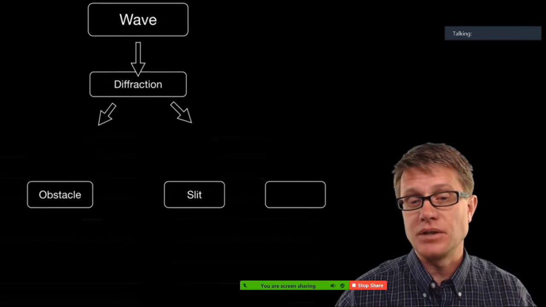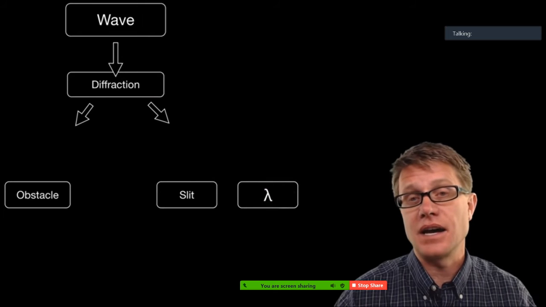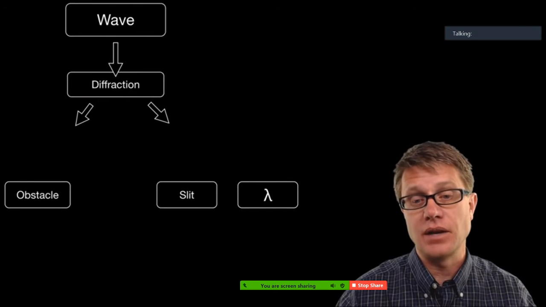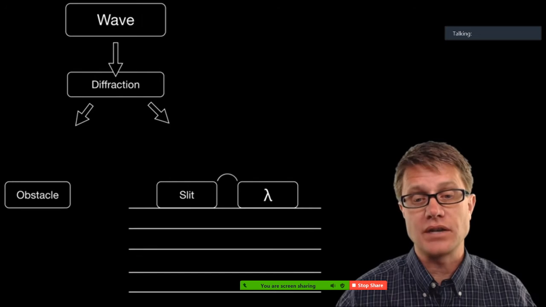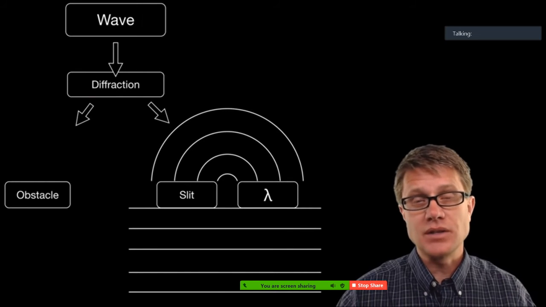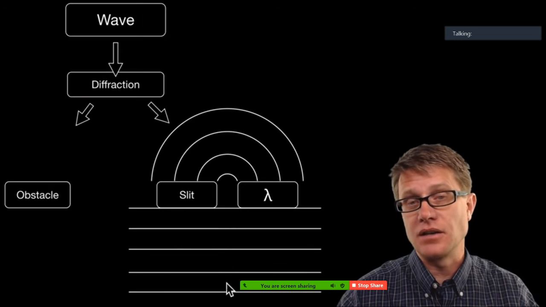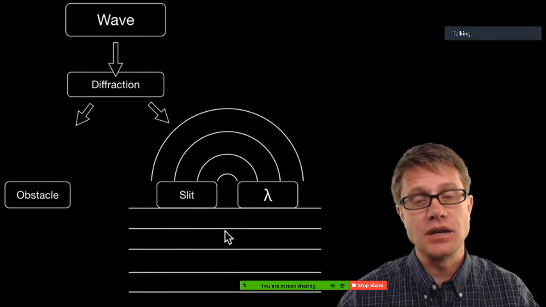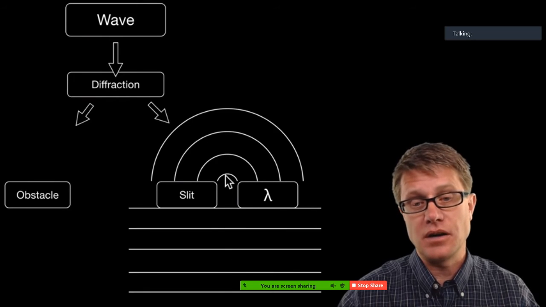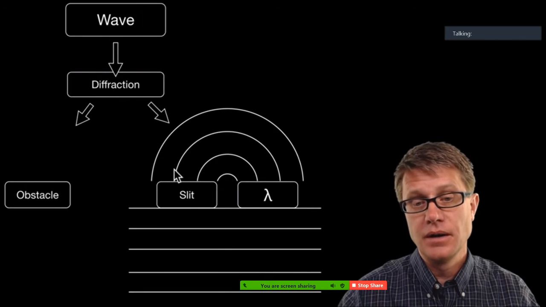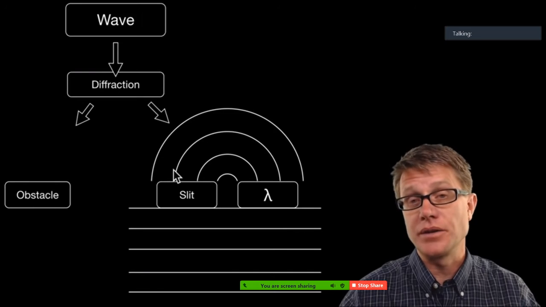But what happens if we take that slit and make it the size of lambda, the size of the wavelength? What you get is true diffraction that's going to look like that. So what's an example of this? Let's say that you are here and somebody is talking in another room. Can you hear them talking? Yeah, and that's because the sound waves are relatively large. As they move through the door, they're going to be diffracted, so you can hear what they're saying. It might not be super loud, but you can still hear it.